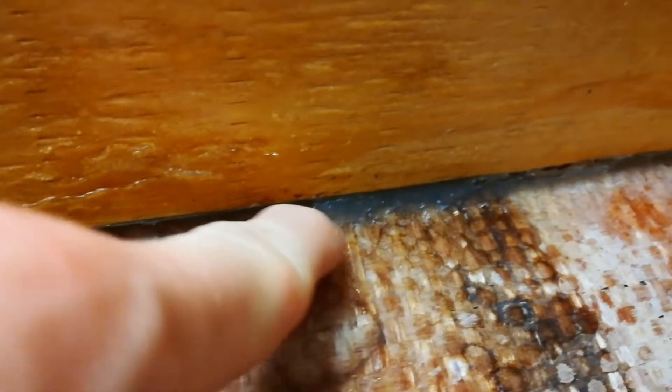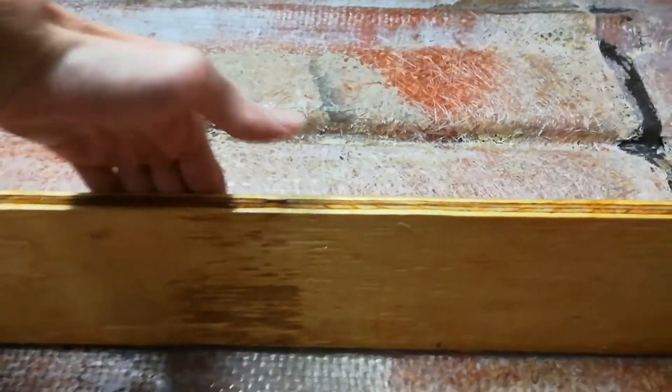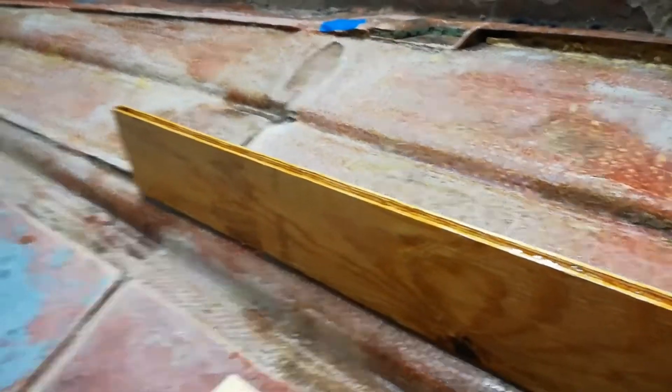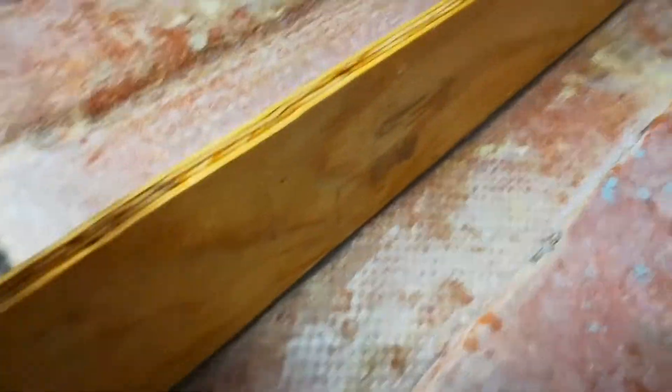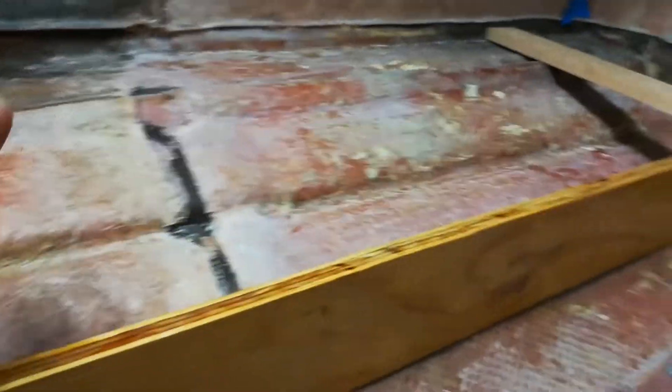Alright guys, it's been about an hour and this stuff has hardened up. It formed a real good bond. I can push it side-to-side — I thought it wouldn't be that rigid side-to-side, but I'm cranking on it with my hand and it is solid. I can feel the vibrations go through the whole boat, which means it's distributing the load really well. I am very pleased.